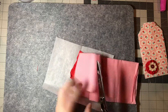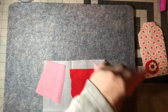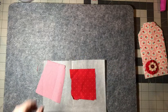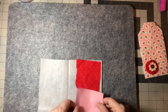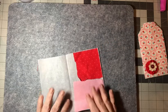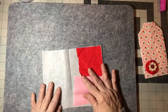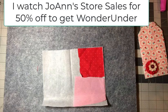So you cut out a little scrap of fabric. And I'm going to freehand my hearts. I usually have a template of some kind, but I'm going to freehand these. So I'm only placing it carefully because I like to keep my Wonder Under. I don't like to buy any more if I don't need it. And then I keep my leftover. I have it on a bolt, but I usually just dig into my scrap and keep it here.